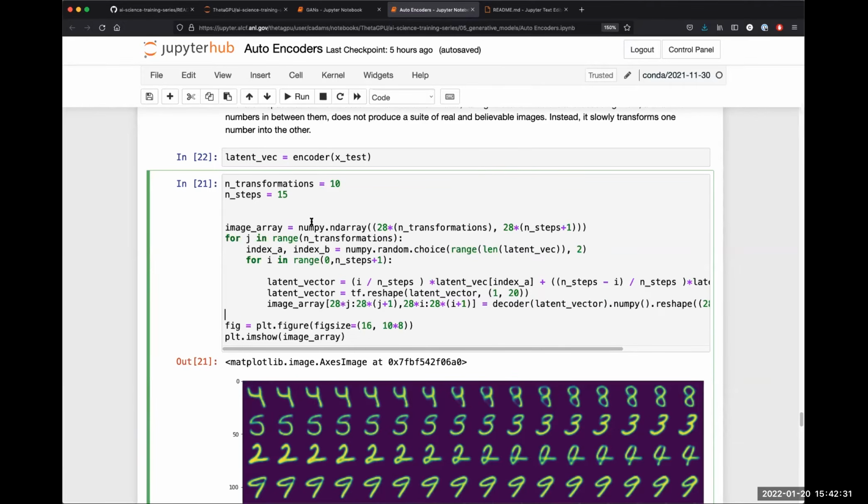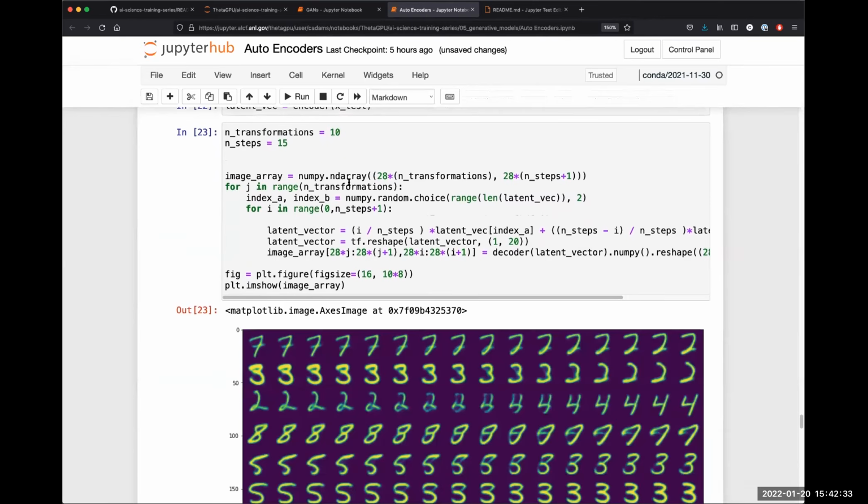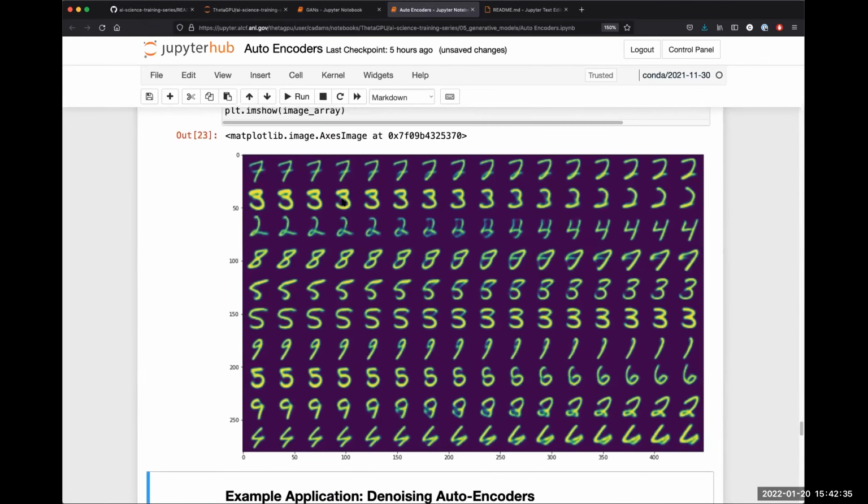And I show this as a whole array. So if you run this yourself, you'll see an output like this. And just picking this third column here, this first variable is definitely a 2. The last variable is definitely a 4. And most of the stuff in between is not a number.